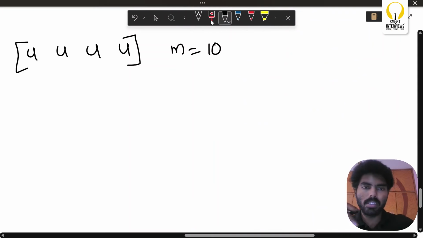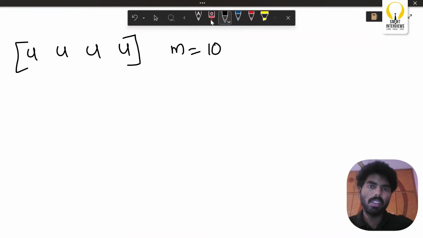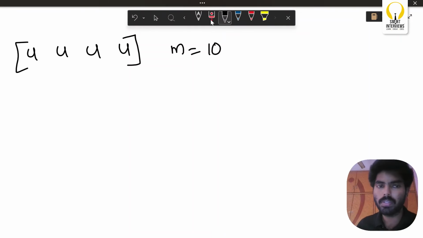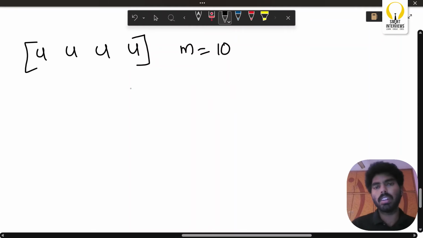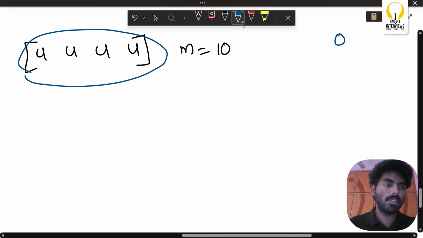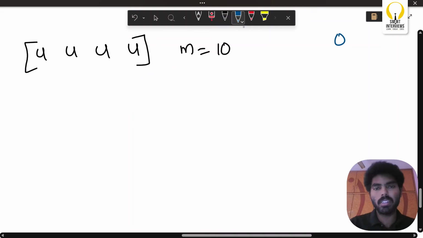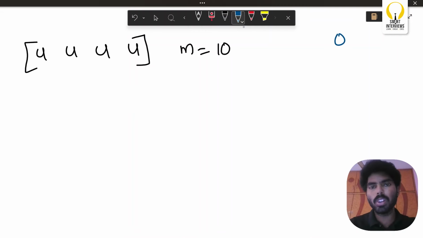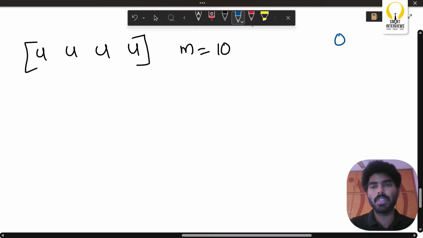Okay, so let us see the solution. I have taken one sample test case for better understanding. So if you see the test case, what is the answer for this? The answer is always going to be a 0, because every element is 4 and you keep on incrementing it, and all the elements will reach 10 at one point, and 10 modulo 10 is always going to be a 0. So the entire sum of the entire array at some operation is going to be a 0, right? So this is the answer for this.